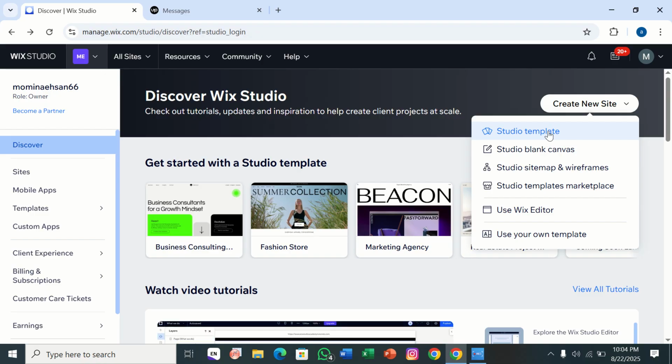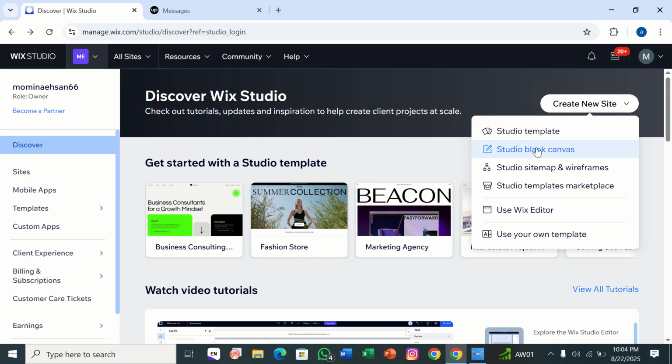They only have a topic in their mind, or even if they don't have any topic in their mind, Wix Studio is still going to provide you with a number of different templates, and from those templates you will be getting the idea on how to use them. So yeah, these are the templates provided by Wix Studio, and these are completely free.